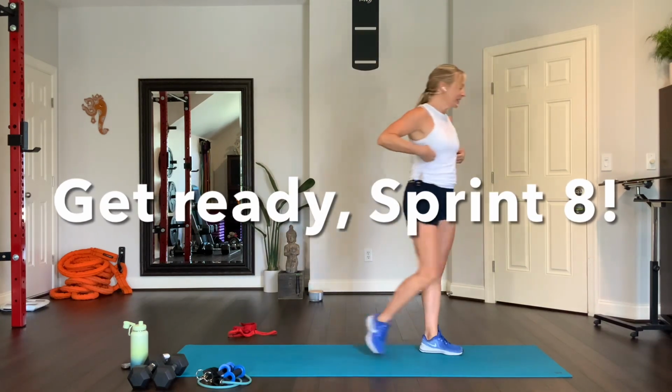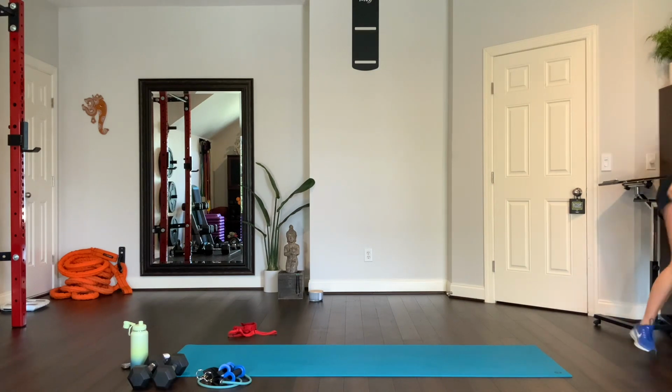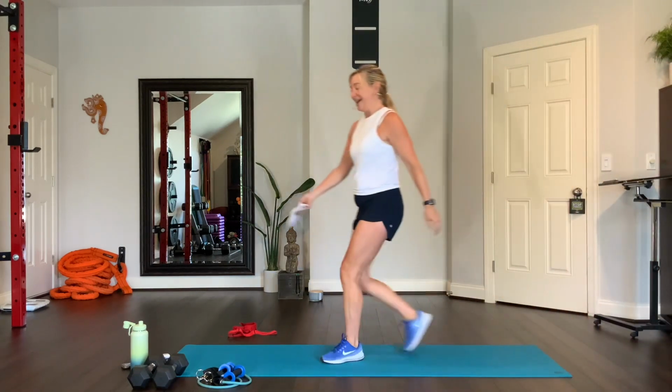Get into a boxer shuffle and then a jump rope. And then the last move, jumping jacks. 5, 4, 3, 2, and 1. All right, first move. We've got 15 seconds. Get a sweat towel ready. It's going to get sweaty today, I promise.